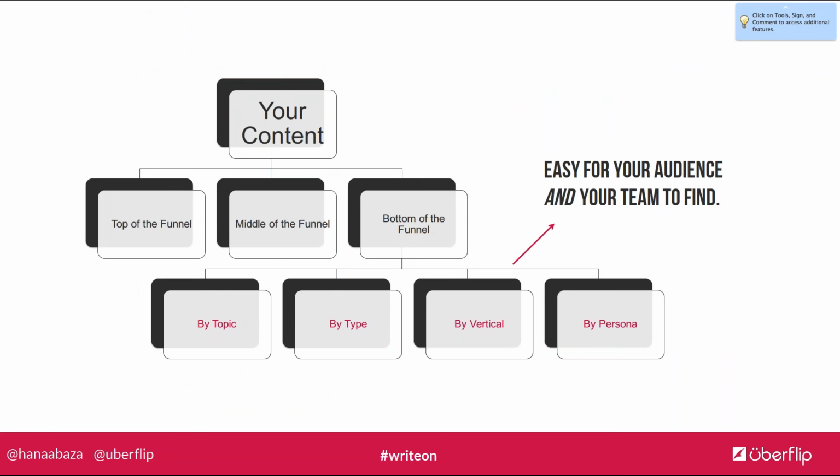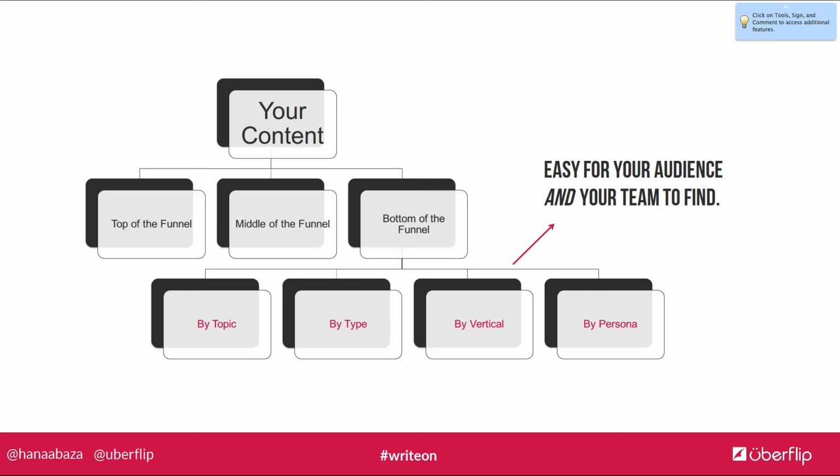When we take a look at how to organize your content, a lot of us as marketers look at top of the funnel content, middle of the funnel content, and bottom of the funnel content. But we can take it a step further and start to organize our content by topic, by content type or format, by vertical, maybe even by persona, depending on what makes sense for your company and your business model.